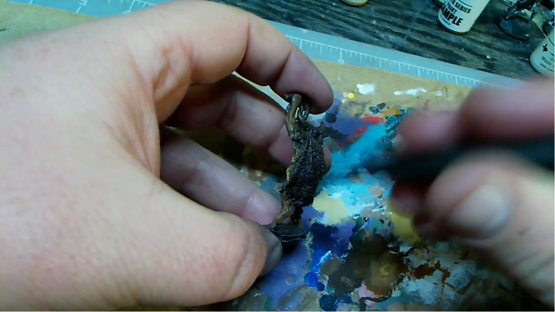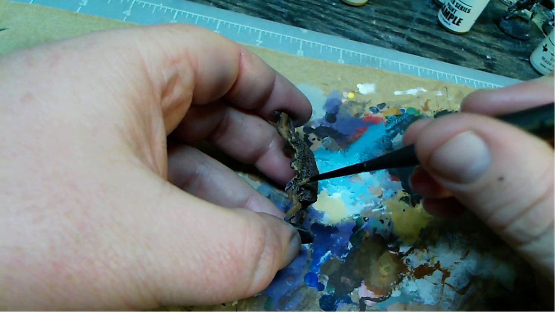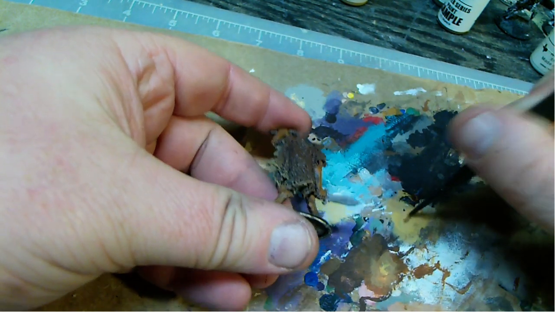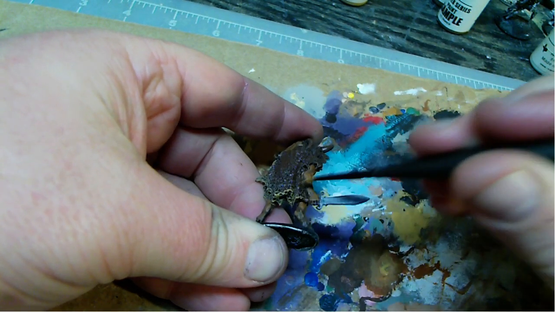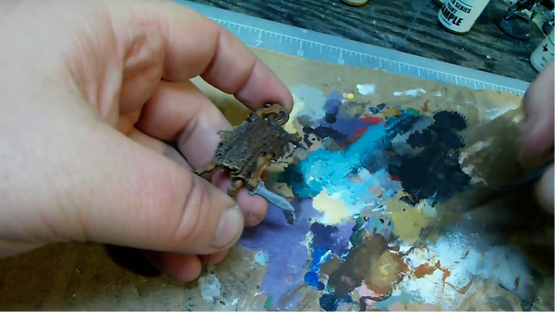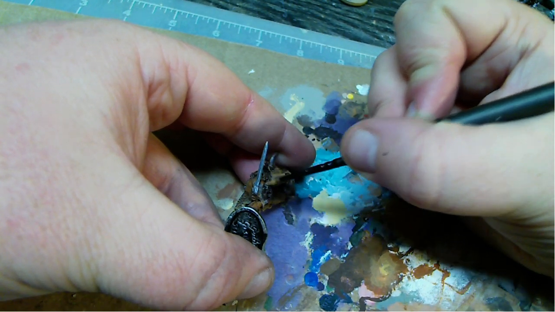Way too much on the brush. A lot of this will get covered up when I actually do the cloak or the cape or whatever it is. What I'm doing right now is just adding to the hint of the leather on the other side. On this side, up here too. I'm basically just going to line it. I'm lining the leather.